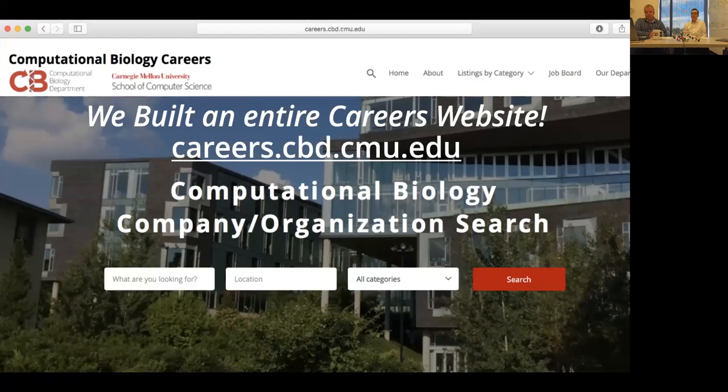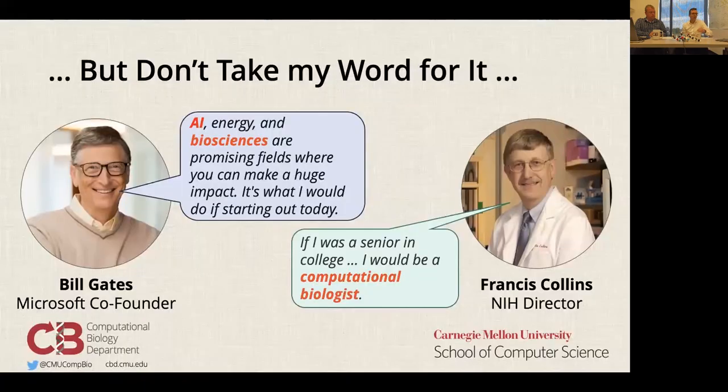If you're interested in, say, genomics in the Bay Area, or you want to do pharmaceuticals in New York, you can search for large and small firms across the spectrum of computational biology that do that type of thing, as well as see what opportunities are out there in different sub-areas of computational biology, and learn about academic programs too. I always say don't take my word for it, though.